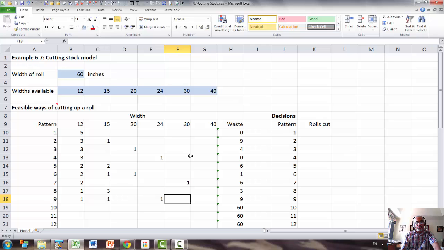So there's 24. That's good. So now we will come to 0 here. So 1 of 30. So that's good. Now 1 and 1 is, you can't have a 40, so that's no good. Okay, next is, now we go down from 15 to 0, from 1 to 0 for 15. So in that case, we can do 220.